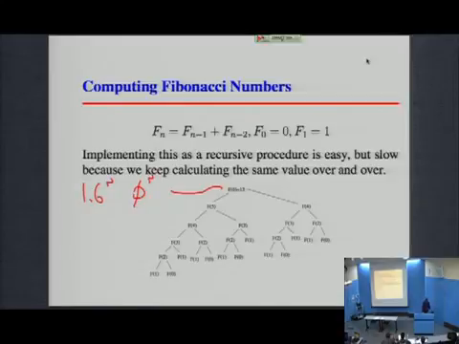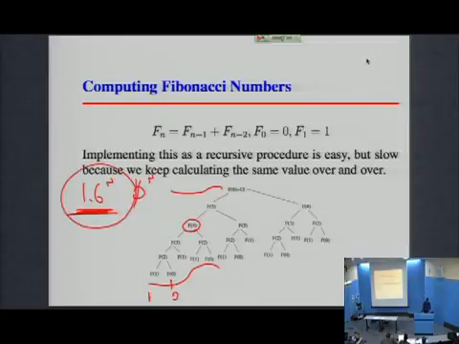Well, in order to get a number that big, each one of these nodes, the value of that number is simply the sum of all the leaves below it. Each leaf is either going to be a 0 or a 1. In order to get a number as big as 1.6 to the n, by adding up numbers that are either 0 or 1, you'd better have at least 1.6 to the n things that you're doing here. Does everybody see that? We're going to be computing f of 1.6 to the n times. And this is exponential, and this is very exponential.